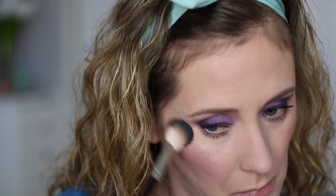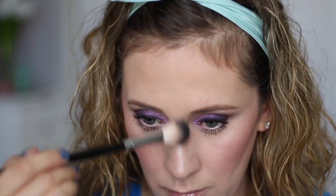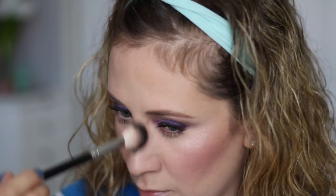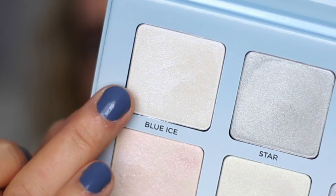I mean, these shadows I think are $2.99. No, I think they're $1.99. $1.99, and you can use it as an eyeshadow or a highlight. It's gorgeous. Two of them make a beautiful highlighter, so I highly recommend them. I will be doing a separate video on these, so don't worry. If you are wondering what the rest of the shadows are like, just stay tuned for that video. I still have to film that part of it.